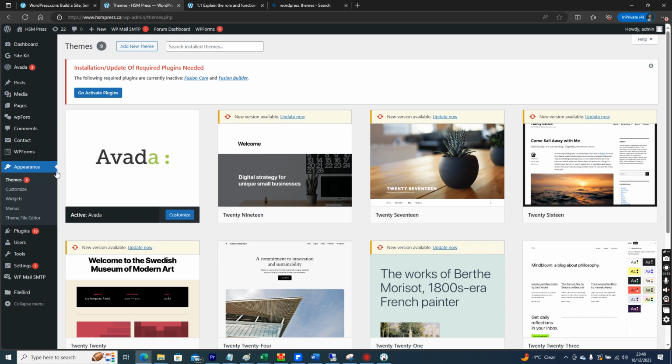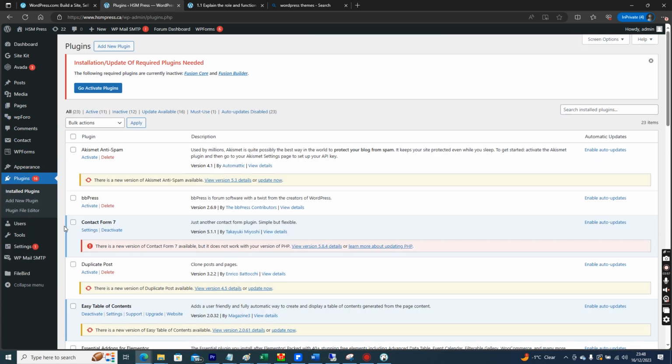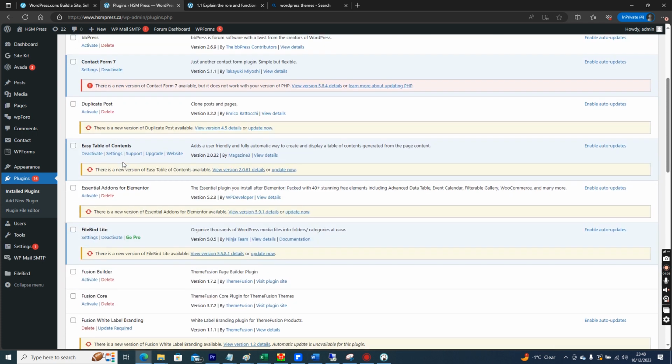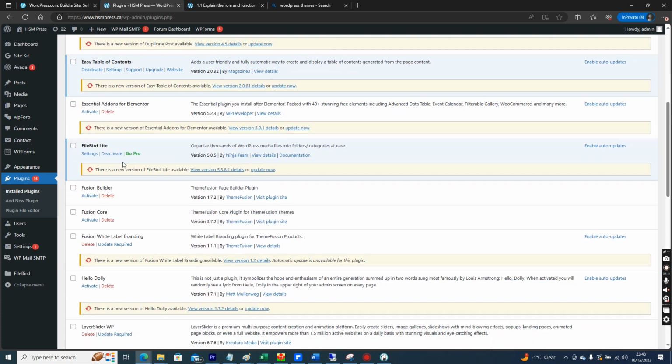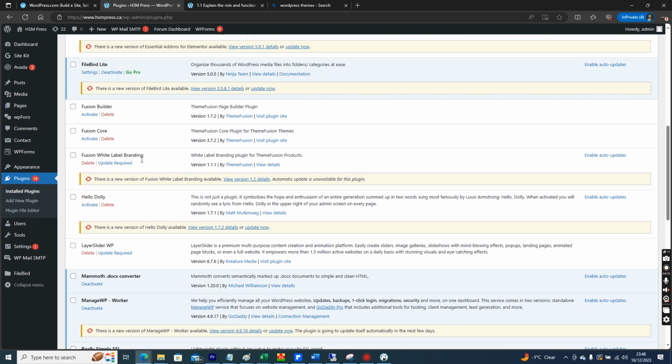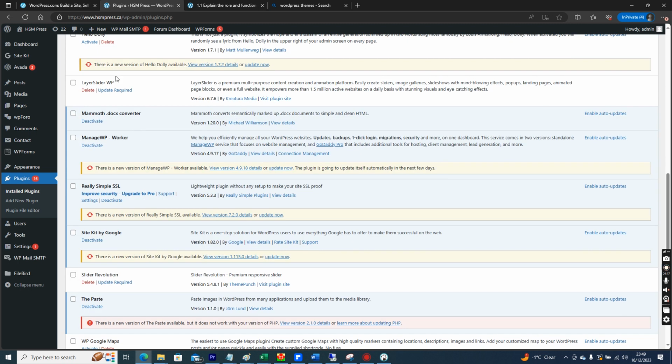The second thing that you must know is what's called plugins. So plugins add features to your site. So I've got like 23 plugins on this website. I turned some of them off. The plugins let you do forums, contact forms, table of contents, animations. Here we got the layer slider. Sometimes a plugin might come with a theme. I've also got SSL.